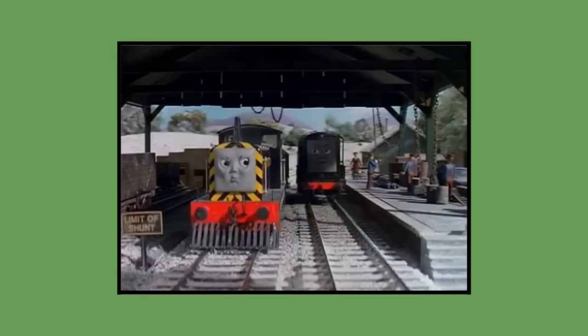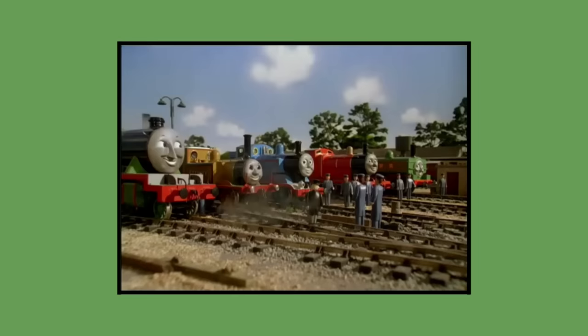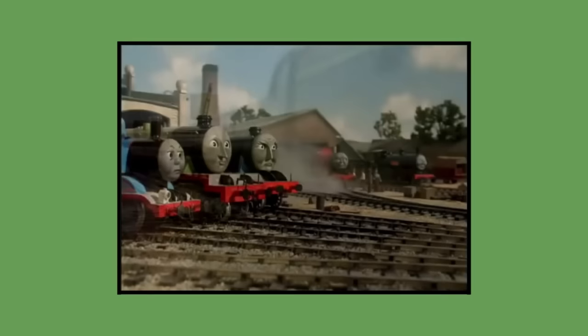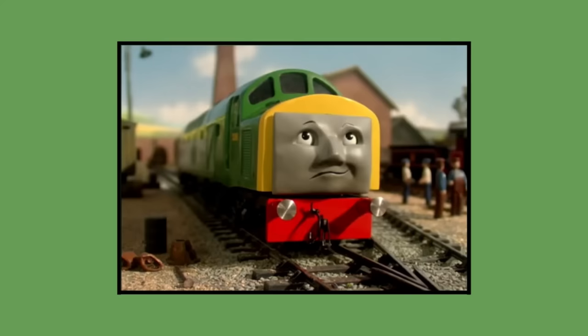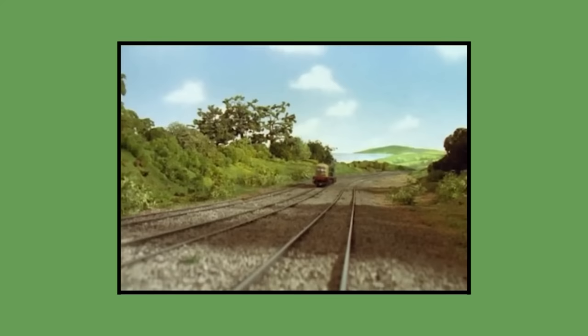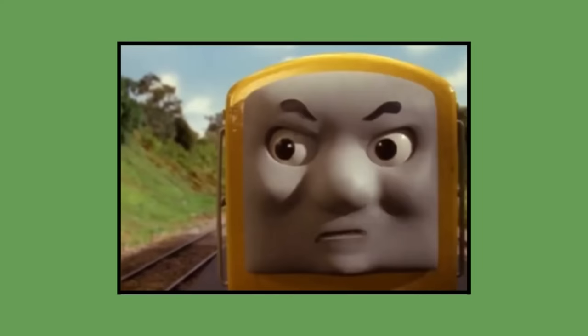1994 season 4 saw the introduction of Stepney, who was custom built from brass with a set of custom CNC machined wheels and a custom chassis. Along with this, a diesel engine simply known as Class 40 was created and moulded based on the design of the BR Class 40, and built from perspex rather than brass, with a custom built CNC machined chassis and a set of wheels. During the production of season 5 in 1997, a new diesel called Derrick, moulded to the design of the BR Class 17, would be created from plastic. Derrick would source most of his parts from 10mm, such as his bogies, wheels, coupling hooks, buffers and brake hoses.